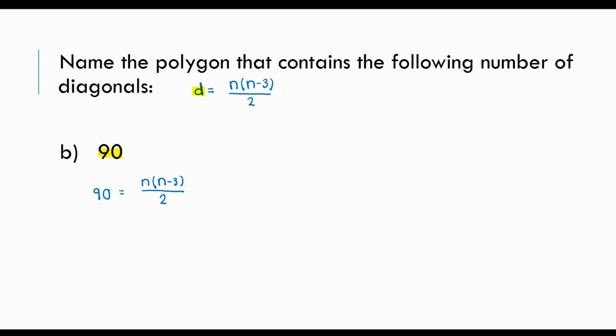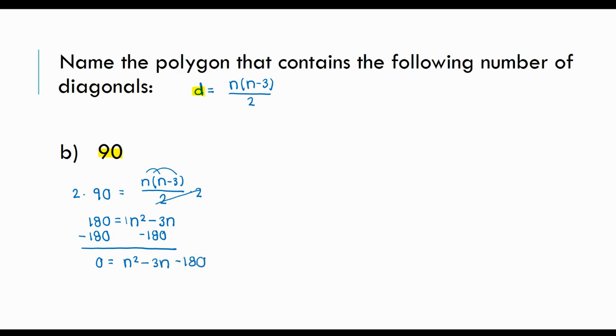So remember, to start this process, I want to get rid of the division. The opposite of dividing by 2 would be to multiply by 2. 2 times 90 is 180. That leaves me with my numerator, which I'm going to have to distribute. N times n is n squared. N times negative 3 is negative 3n. Because we are dealing with an n squared, an n, and a number, I got to get everything to one side. I want to keep that positive 1 in front of the n squared, so I move the number over to the other side. This creates an equation where it's now 0 equals n squared minus 3n minus 180.